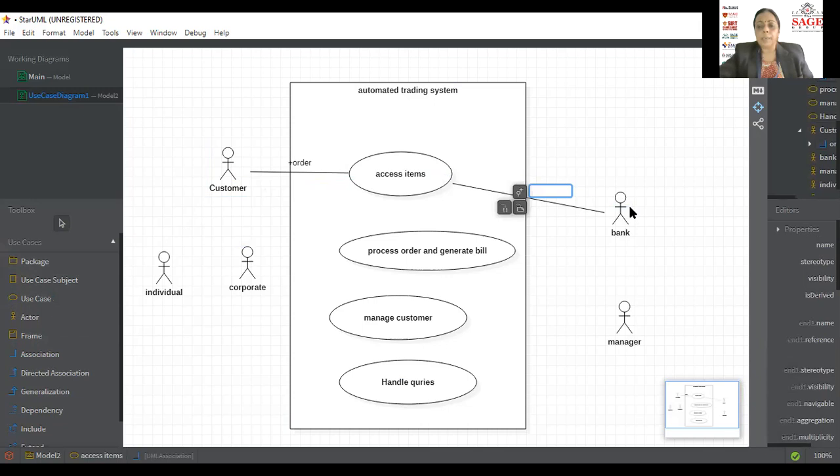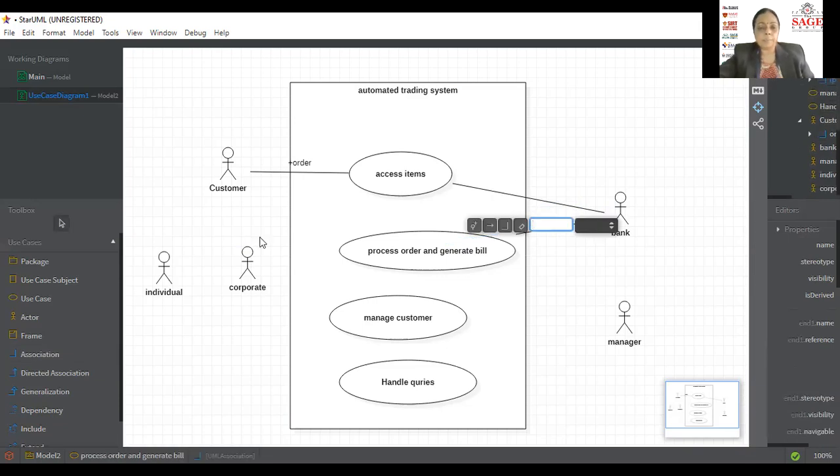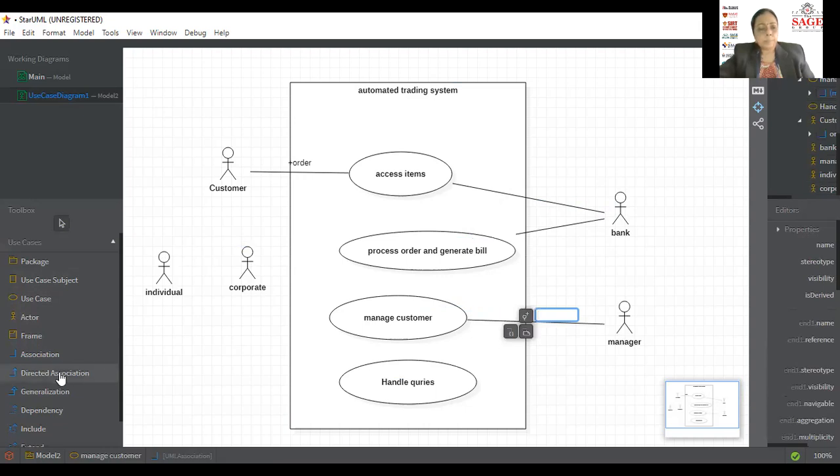The order is placed, so naturally you have to pay something. Again you can draw from process to the bank, generate bill. After that, again you can draw manage customer from here, handle queries from here.